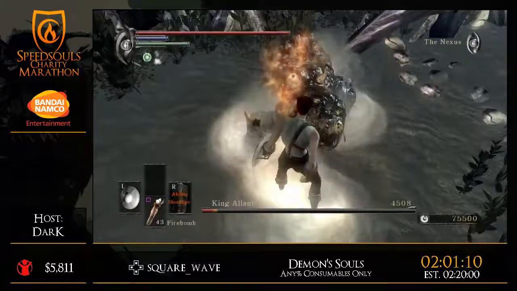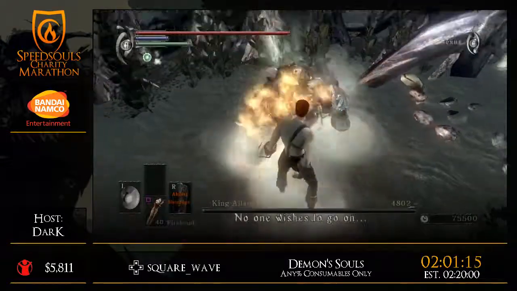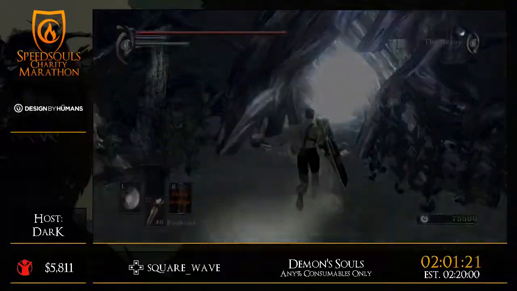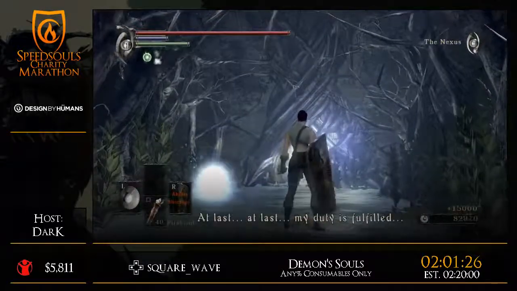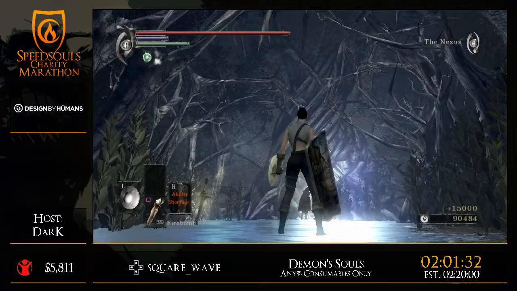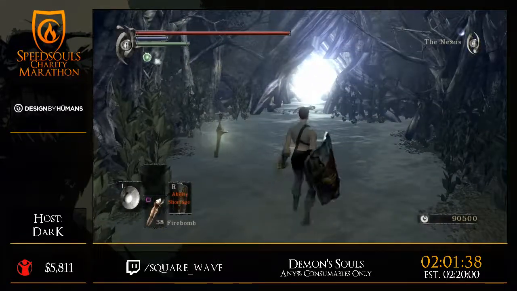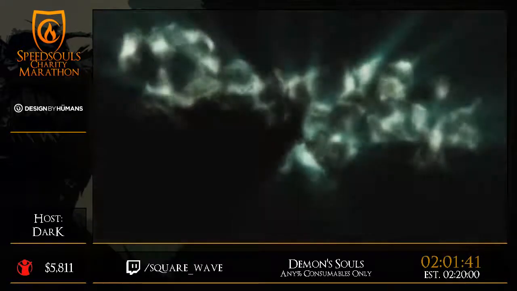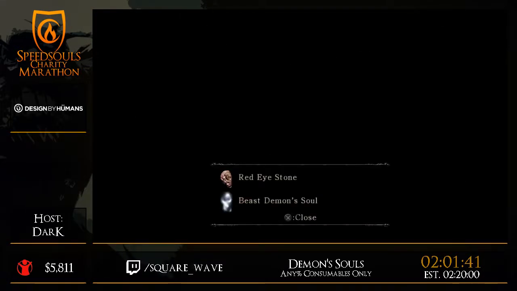Yeah, no, quality. This is what happens when you can stunlock bosses with fire. It's great. I don't really know why it's so easy to stunlock bosses in this game. Whatever, I missed. Whatever. Alright, got her. Alrighty. And, yeah, I guess it's time. Nice job, GG. I guess we can skip credits. Okay, there we go.